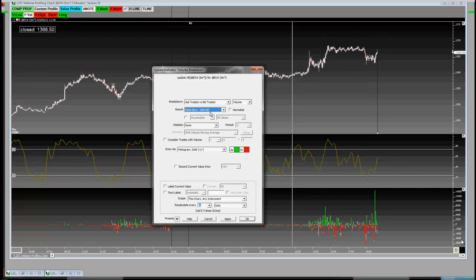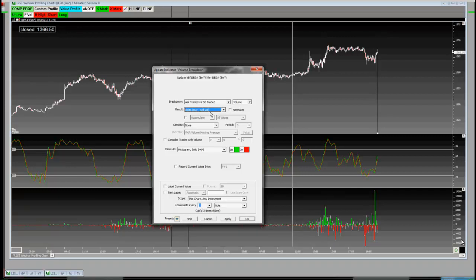The market generally on more liquid products like the E-mini S&P and the Euro Stoxx will move in the direction where the aggressive trade is occurring. If more buyers are lifting the offer, generally the market moves up. If more sellers are hitting the bid, the market moves down. But there will be situations where divergences occur. Price will keep moving up while sellers keep hitting the bids. That's what actually causes the divergence.